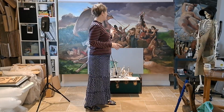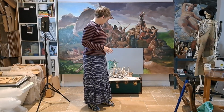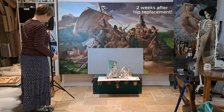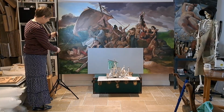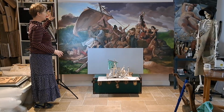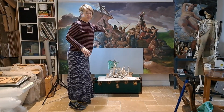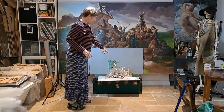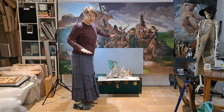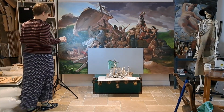Okay, so before I go to the next level of detail, which is hopefully the final pass, I've made this model and I'm just going to check the lighting. So I've got my streaming light here, and I'm going to try and adjust it with reference to Jericho, because what I want to do is have my painting be realistic light for my figures where they are. So for example, the rugby players in my painting are much further back in space than the figures which are here on the Jericho raft. So my footprint front to back is much deeper. So the light will be different, and I've decided I'm happy with that after wondering for a while.